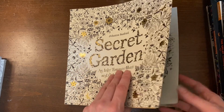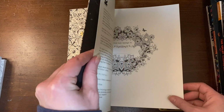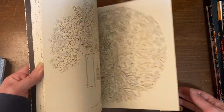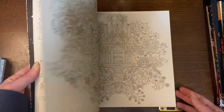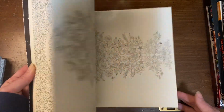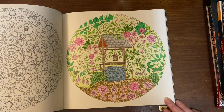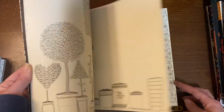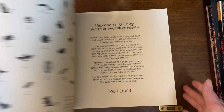Secret Garden, also Johanna Basford. This also might have been my kiddos. Nope. This was a present from one of my kids. I think I might have done one page, maybe. I'm not really a huge fan of the pages where you have to add your own details. I just don't feel like I am creative enough for that or artistic enough. I'm not sure. I'm sure that I could. I just haven't even made an attempt. So those are my Johanna Basford books.